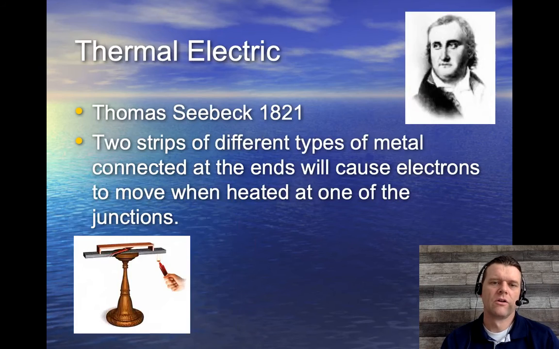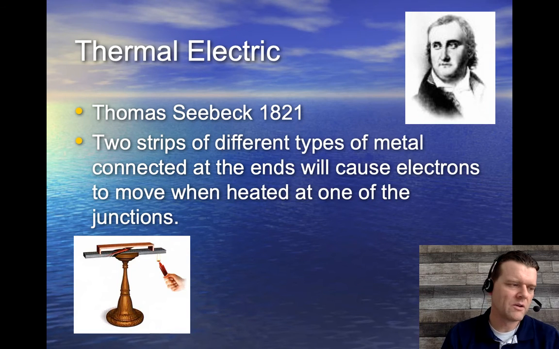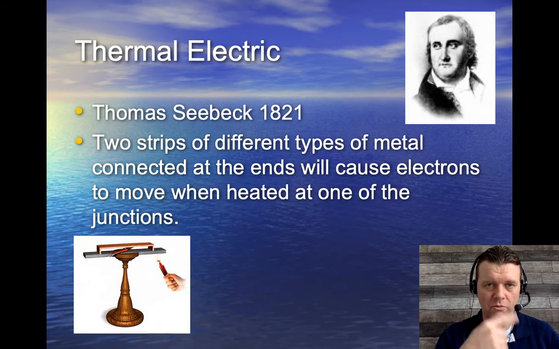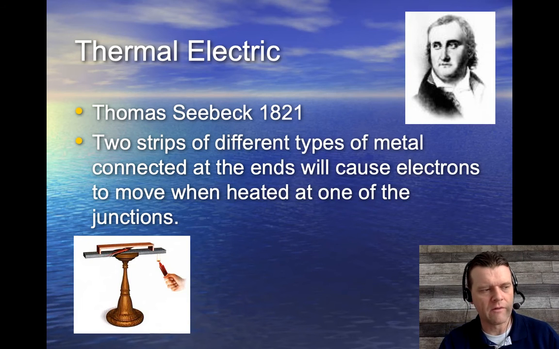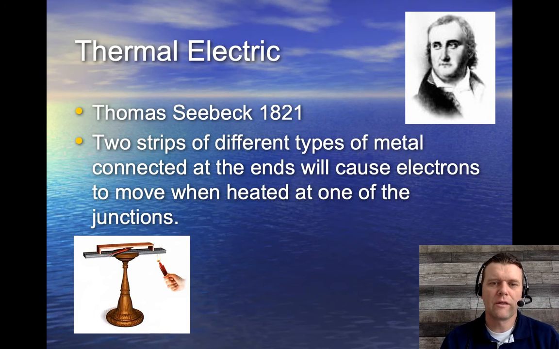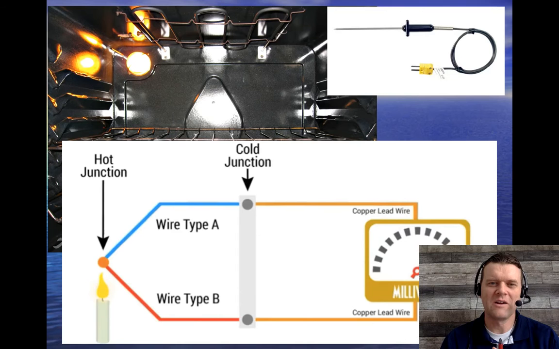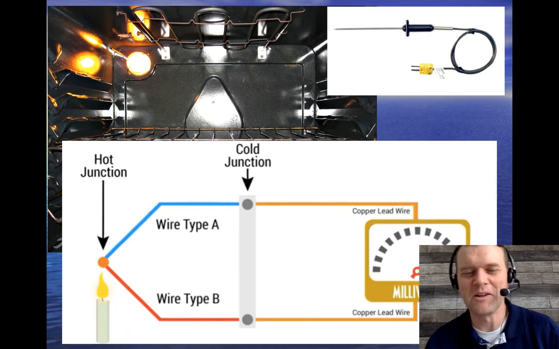Okay, so that's exactly what Thomas Seebeck did here when he was heating two different metals, and he basically invented what we call a thermocouple. That's one of the other terms later on, or just down in your notes. And a thermocouple actually converts heat into electrical energy, and this is a picture of it.